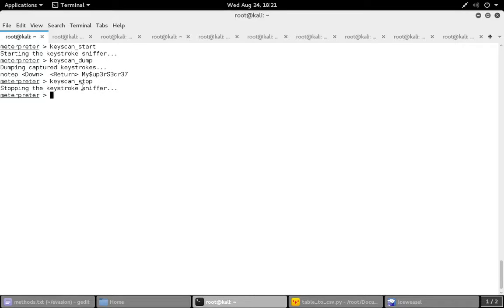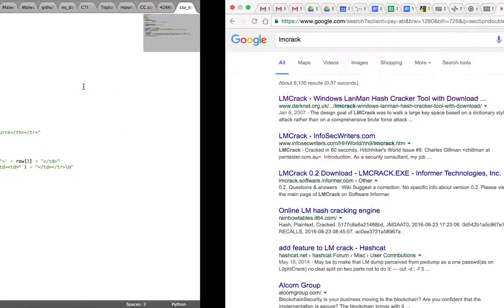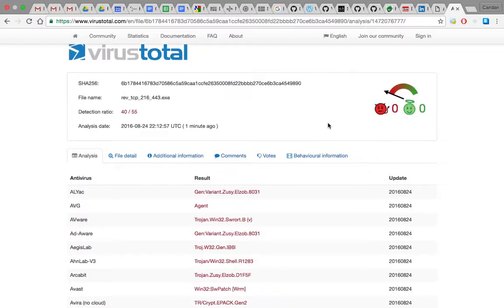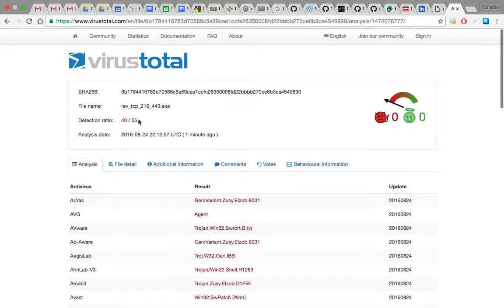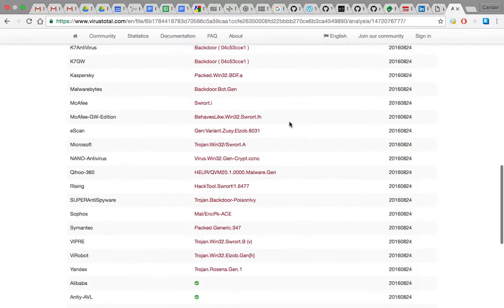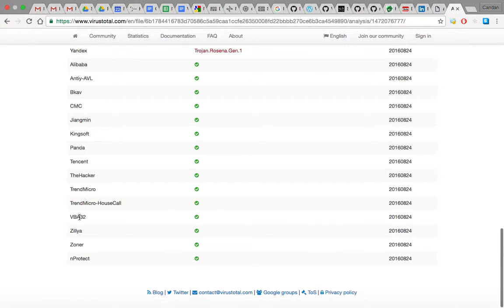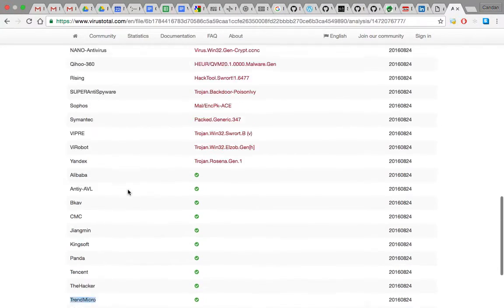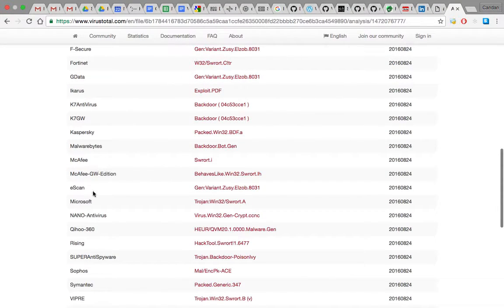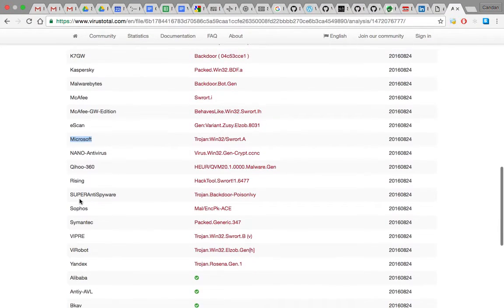So this is meterpreter. As you can see, it's really harmful, and if you infect a machine, you can use it for a lot of purposes, and you can even go on to become a domain administrator. But what's VirusTotal thinking about that? VirusTotal is saying this one is really bad, and every single antivirus says it's bad, except some, interestingly Trend Micro. Probably Trend Micro will catch you while you run it, because static analysis may sometimes fool you. But you can see that everybody is catching you, including Microsoft. Even Microsoft can catch a meterpreter.